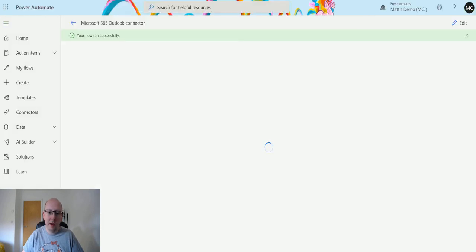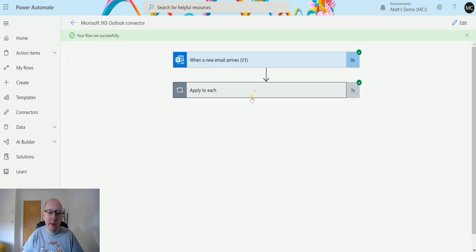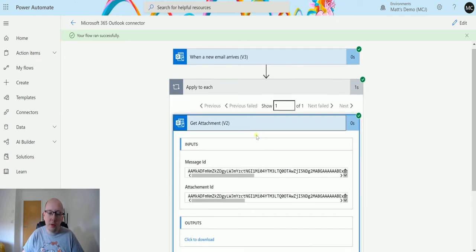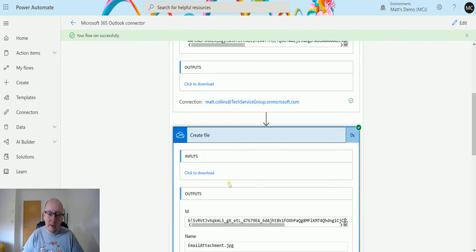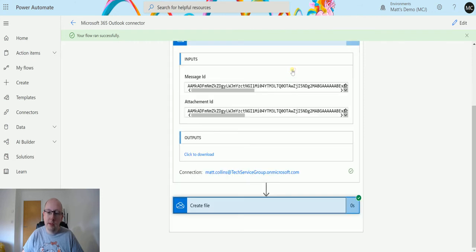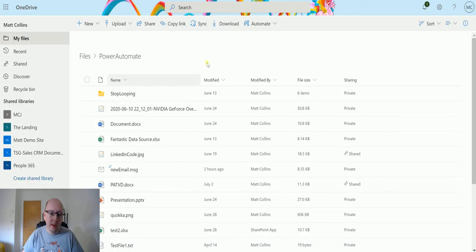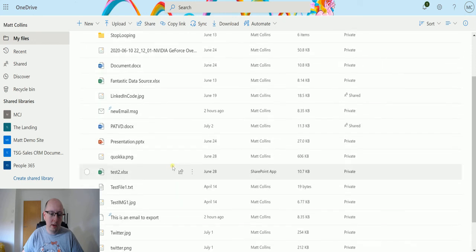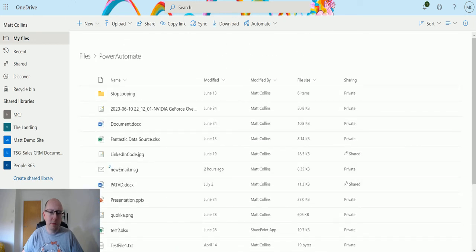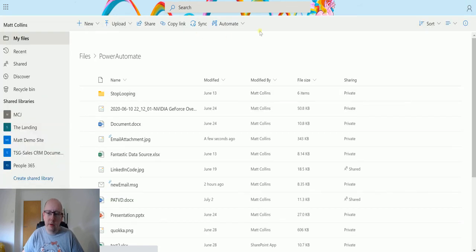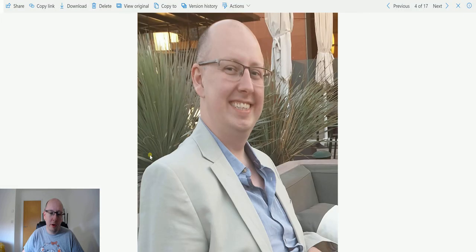And if we go back to Power Automate, we got green across the board. It's run successfully. It's picked up the attachment, it's found it, and then it's created the file inside of OneDrive for Business. So if I open my OneDrive for Business, I've got my files, my Power Automate folder, and then we want to look for the new one. It's not there, so let me refresh the page. There's the email attachment. So I can click on that and open it up, and hey, look, there's a sexy guy there. Look really good. So there is me on my honeymoon, looking pretty fly, and that's how this works.